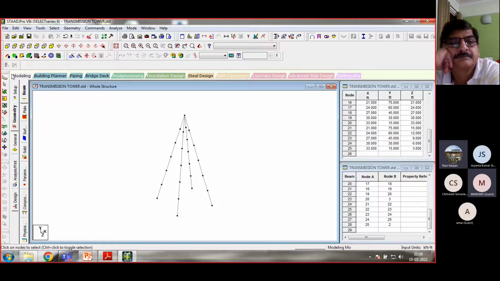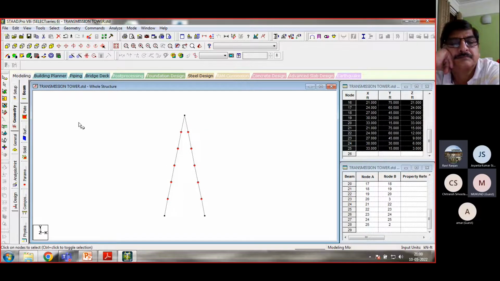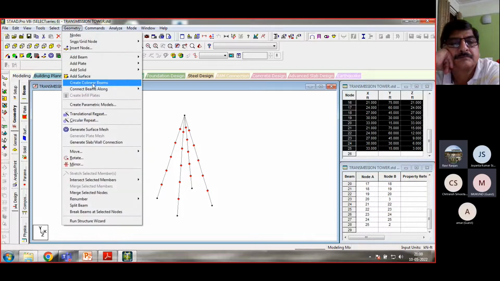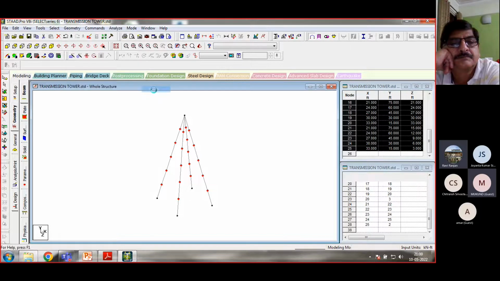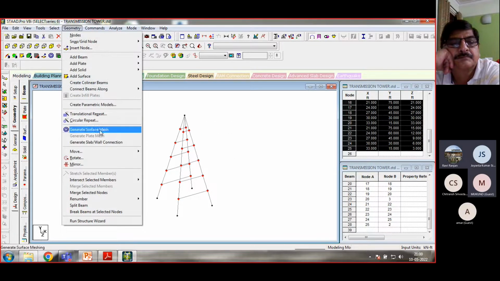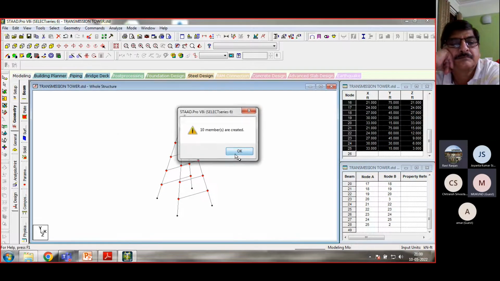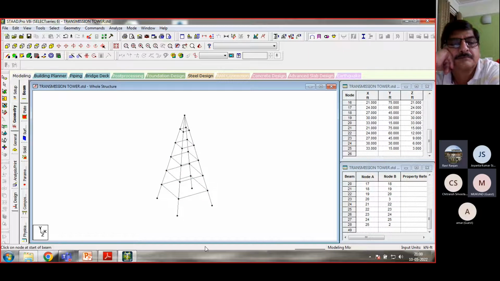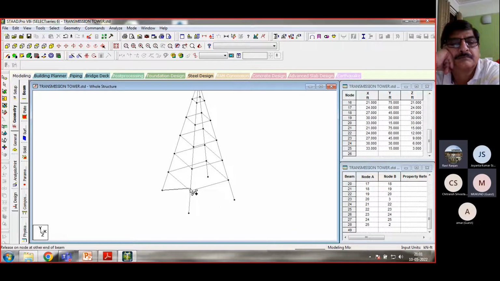Suppose I select node cursor, go to front view, select all these nodes and go to geometry, connect beam along x-axis, 10 beams, and then geometry, connect beam along z-axis. Okay.